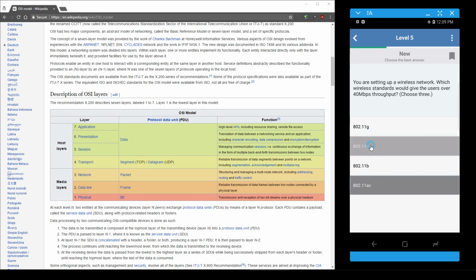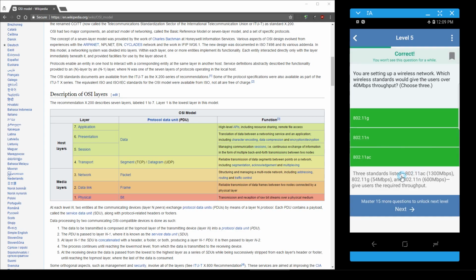N is obvious too, because that one supports like hundreds of megabits. And as you see, this one supports 1300 megabits, which would be 1.3 gigabit. I believe that's right. 802.11g supports 54 megabits per second, and then 802.11n supports 600 megabits per second.